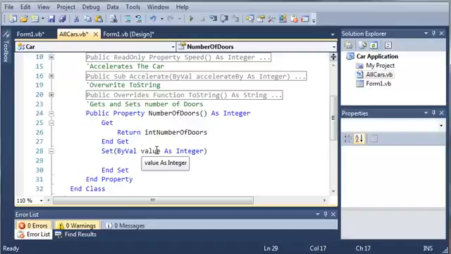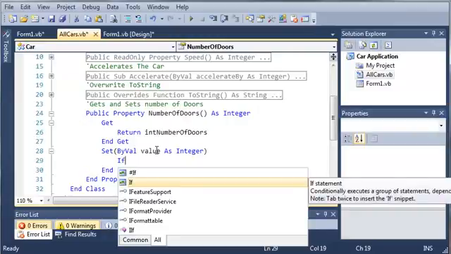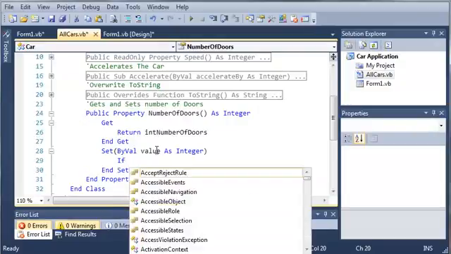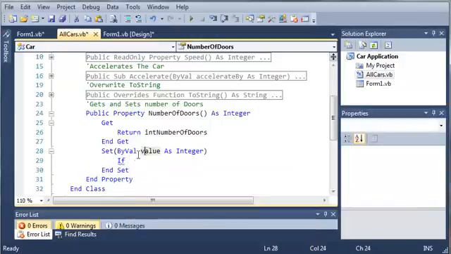Normal cars that you see driving around have either 2 doors all the way up to 5 doors. So let's add an if statement to keep out any other values besides 2 to 5. The value passed to set that will set the number of doors is called value.